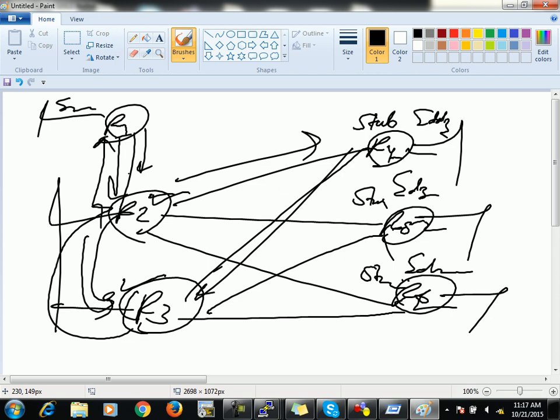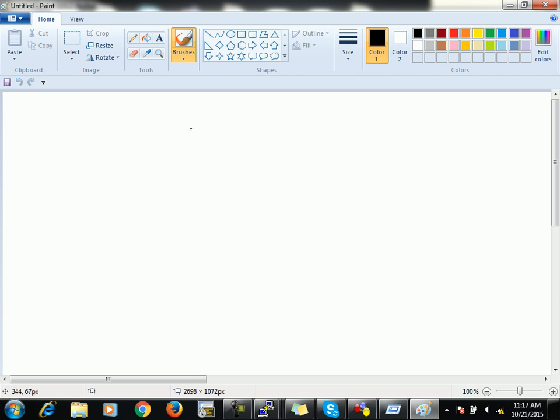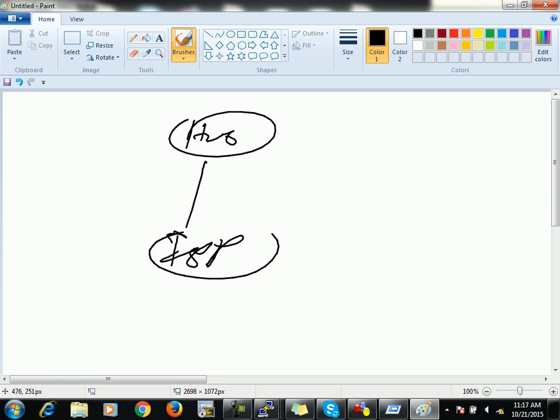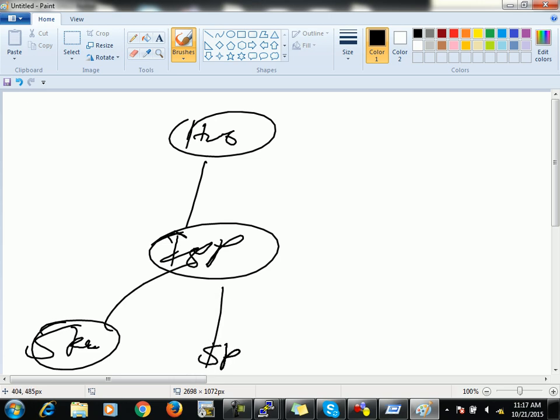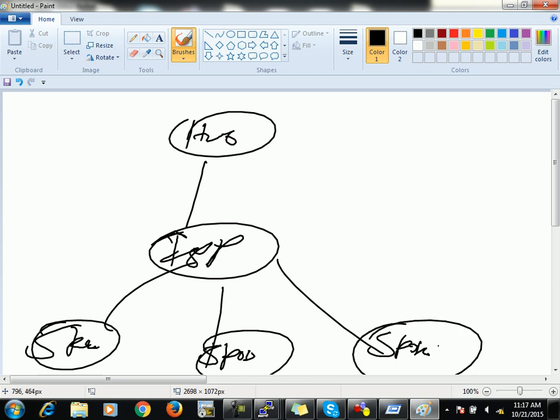And especially this feature will be in use in case of dynamic VPN, because this kind of topology will be configured in dynamic VPN. In dynamic VPN we will have a hub connected with an ISP. Then we will have multiple spokes. Spoke 1 will be connected with the ISP, spoke 2 will be connected with this ISP, spoke 3 will be connected with the ISP.